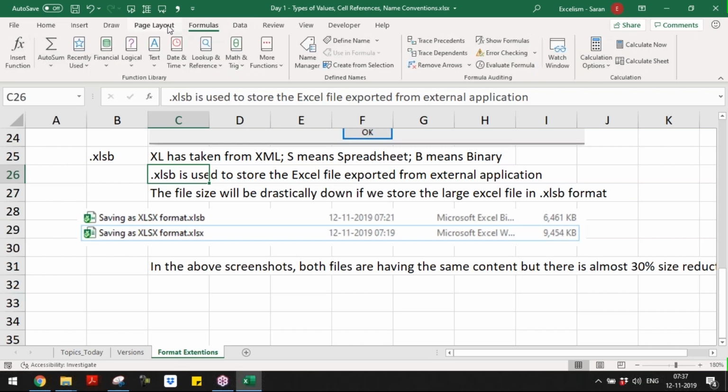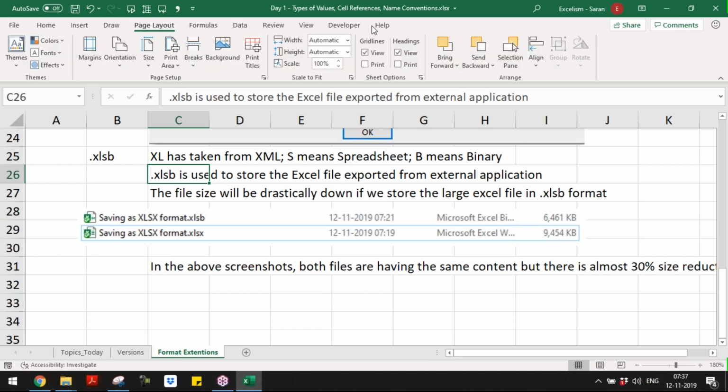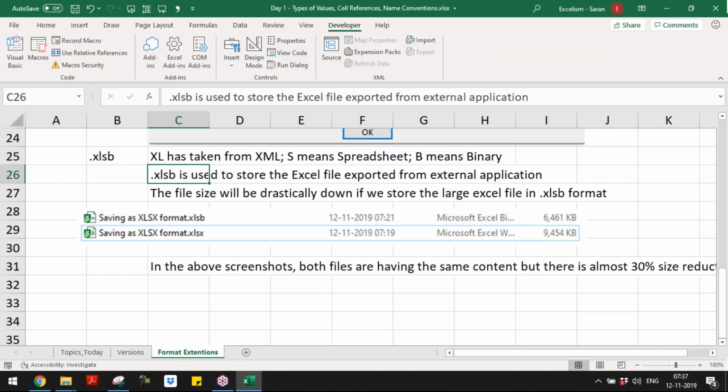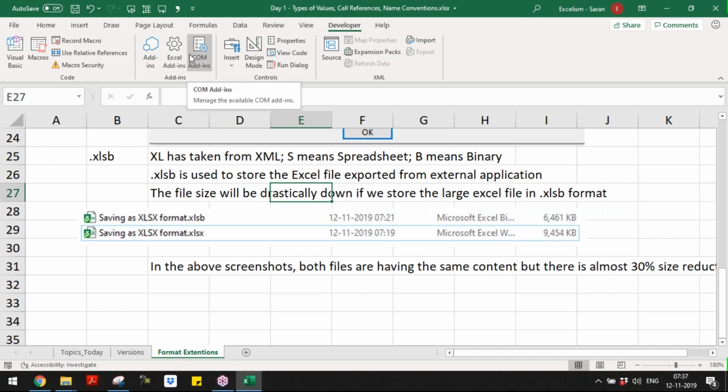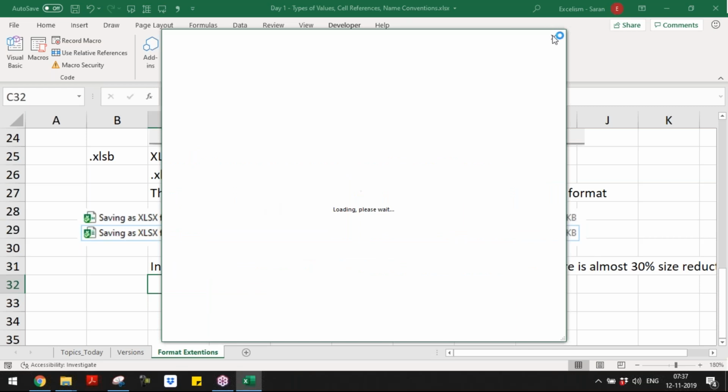That icon, I can get it wherever I want, and we can start using that macro again. I'll explain a little in depth with a small example tomorrow. Don't worry, I was mistakenly selecting the COM add-ons instead of Excel add-ins.